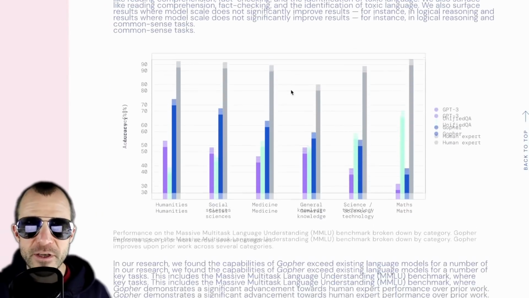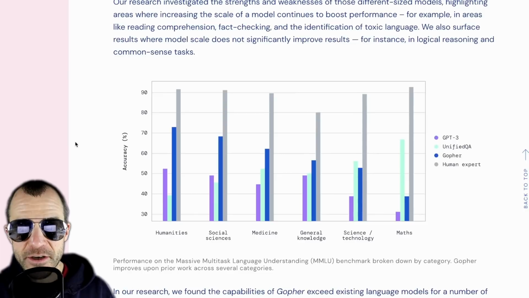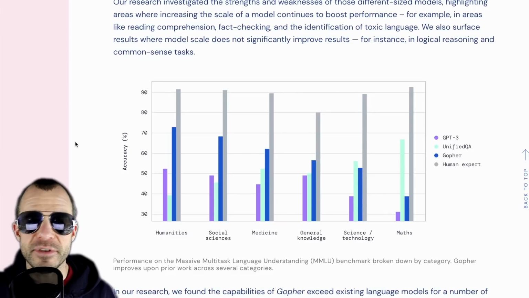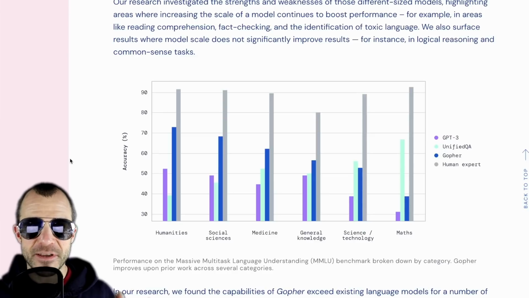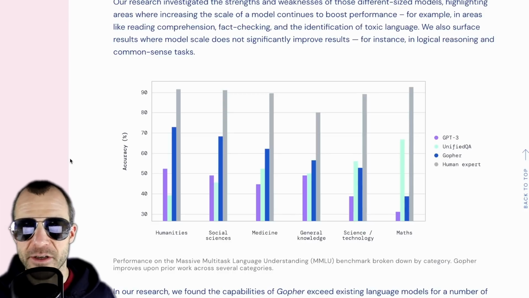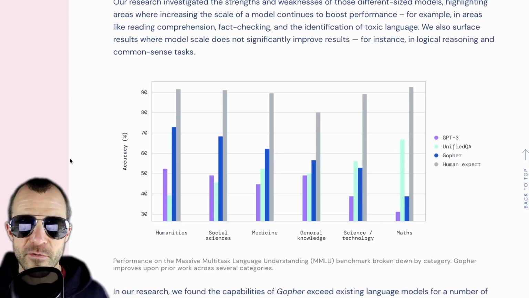The blog post also briefly goes into the main results, which were already mentioned in this short summary, but as you can see right here, Gopher often beats GPT-3, however, it's still behind human experts in most tasks. And when it comes to things like scientific and mathematical reasoning, it actually, just as GPT-3 does, performs pretty poorly, and purpose-built systems to do mathematical reasoning, even though they are still lagging behind human experts, are much better than something like Gopher or GPT-3. I think this is to be expected, as just sort of picking up from language, you learn a lot of things, like a lot of factual knowledge about the world and a lot of things that people say and stories they tell and so on.